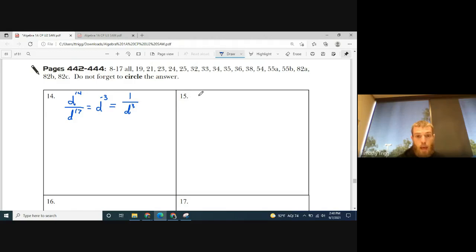15. n to the power of -1 over n to the power of -4. So here we're going to have n to the power of, and what we're going to do is -1 minus -4. So again, we subtract the powers. So -1 minus -4. Now, I hope you remember that when we see this negative like that, that's going to make that a plus. So we can rewrite that as -1 plus 4, which is 3. So this is the same as n to the power of 3.